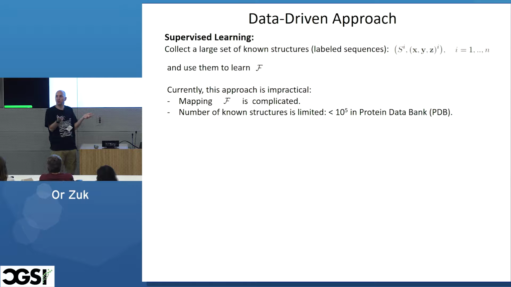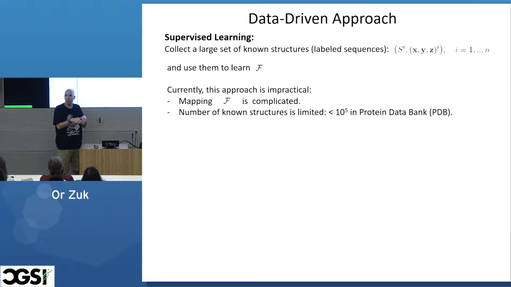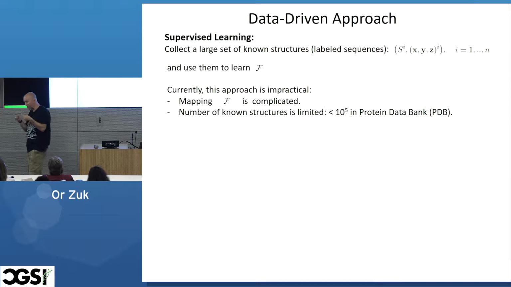We have a bunch of known or solved structures. We have their sequences. So this gives us a training set, right? So we have these S_i and these known structures. We have a standard supervised learning problem. I agree, the labels are not simple. It's not a classification problem where we have 0 or 1 labels, or a regression problem where there is one continuous label. The labels are sort of complex. It's called a structured prediction problem. So the labels are vectors in R^3p.